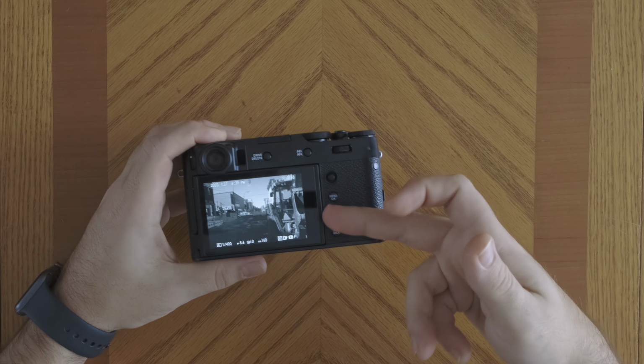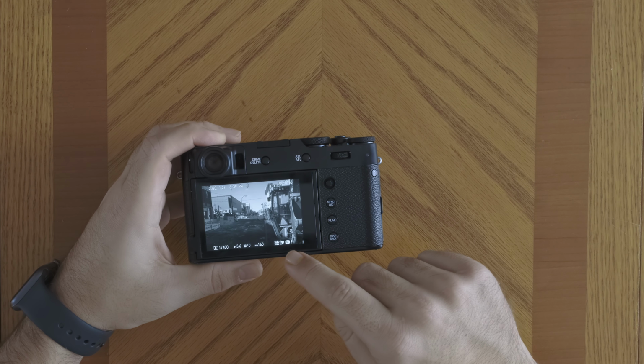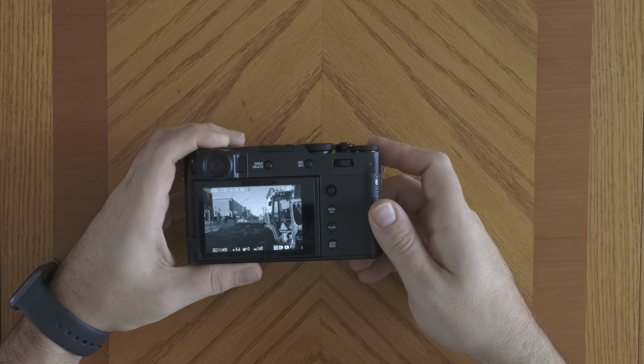So if you look right here, I have my JPEG file, it's an Acros, and all the adjustments I've made are there. So there you go, in-camera raw conversion with the X100V.